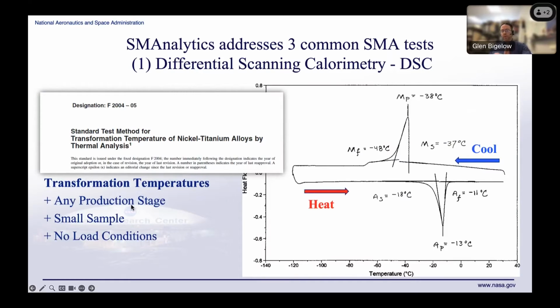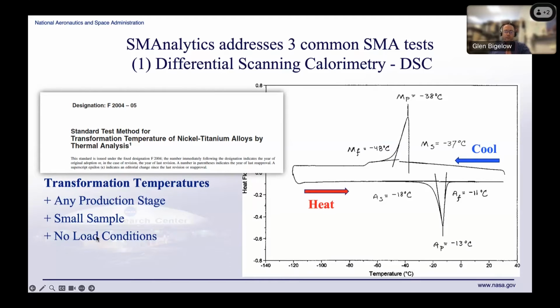So the benefit of this method is you can have a sample from your ingot, or you can have a sample all the way down to, you know, a wire that's going out into a product, and look at the transformation temperatures in it. And that's done by running a heating and cooling cycle and looking at the heat flow in the material. And these peaks here define where the material is transforming from the martensite to the austenite.